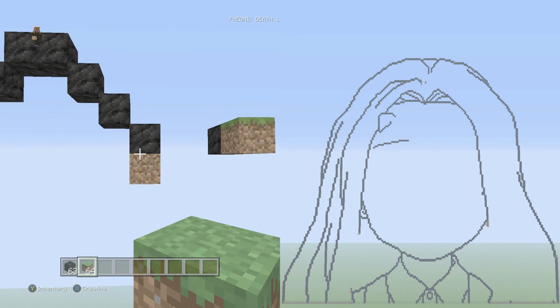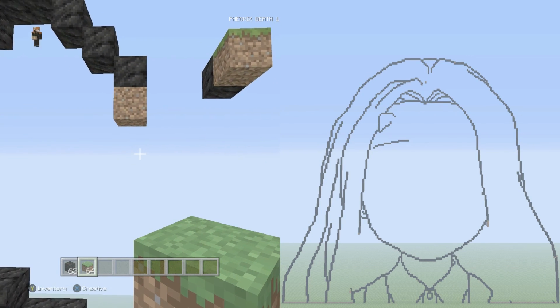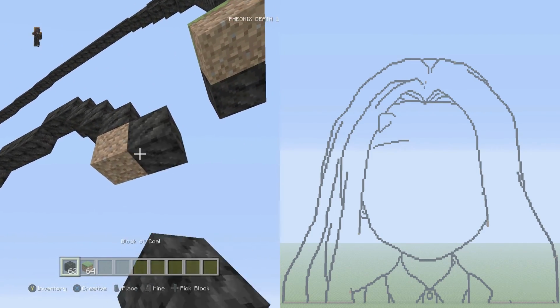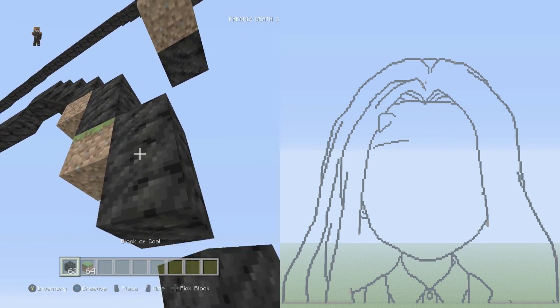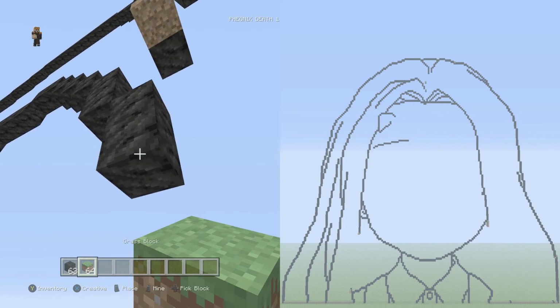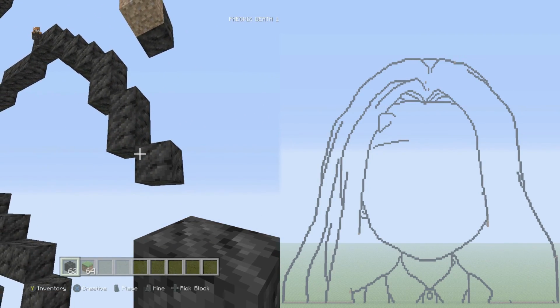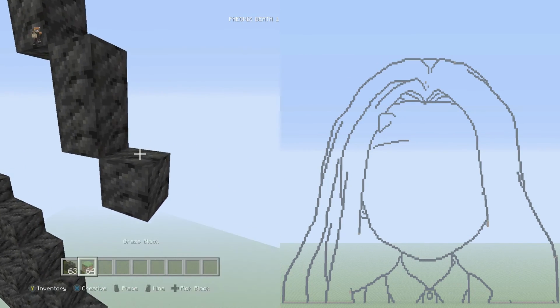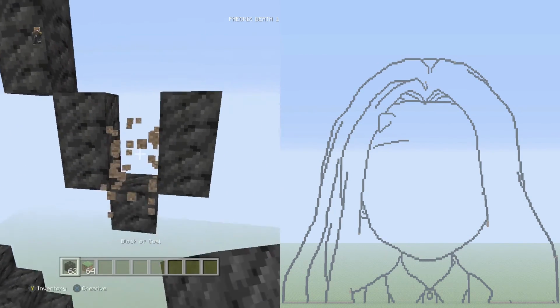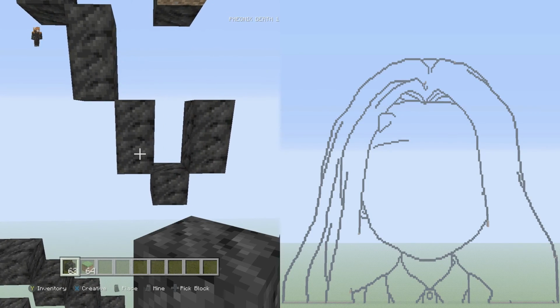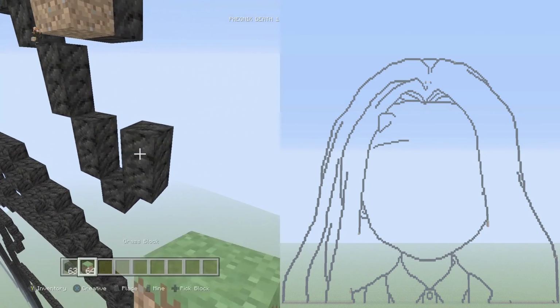Going to the bottom of the 3 singles we did, we're going to go down into the right 2 vertical 2 times in a row. 1, 2, that's 1. 1, 2, that's 2. Down into the right 1 single. And then it's time to bring it back up. So we're going to go up into the right 2 vertical. 1, 2, kind of mimicking the shape on the left side. Up into the right 2 flat.